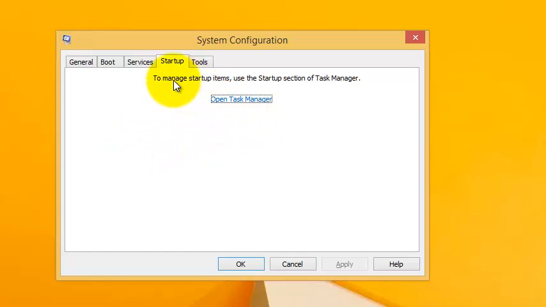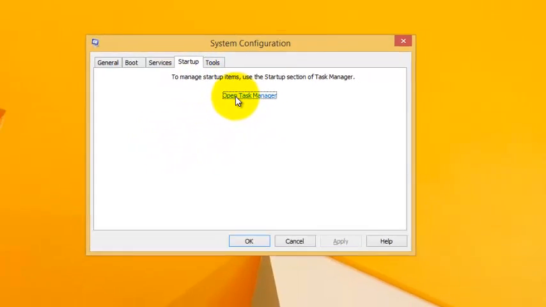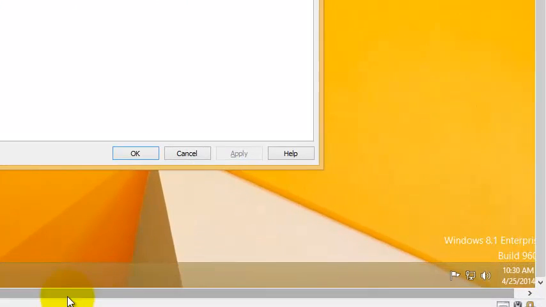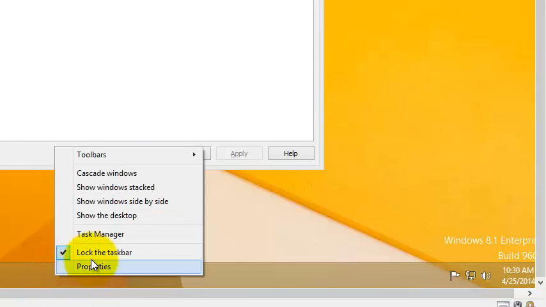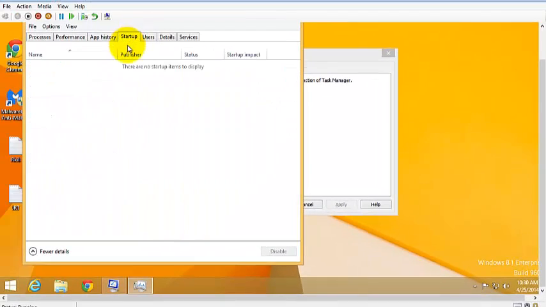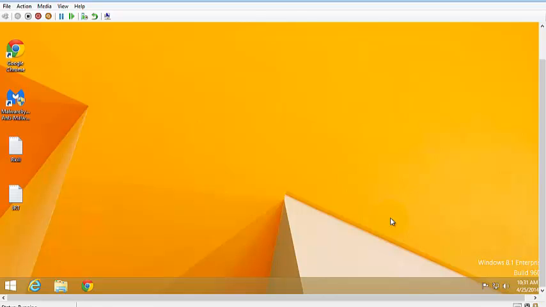Now in Windows 8, it takes us to the Task Manager. So we'll click on Open Task Manager. Another way to open the Task Manager, if you wanted to do it directly, is right-click here on the taskbar and you choose Task Manager. Then under Task Manager, you click on Startup. This is where the different entries will show up. Unfortunately, at this point, I don't have any of them on Startup, but you'd have an option to enable it to start or not enable it on Startup. It'll be right here.